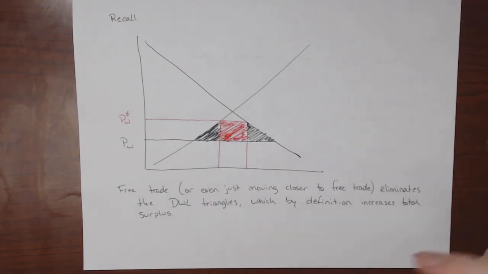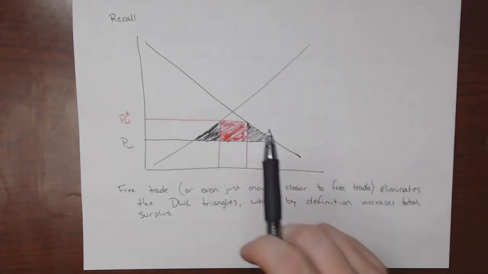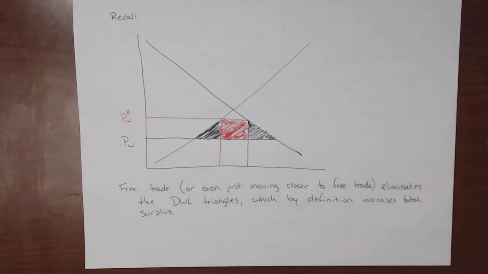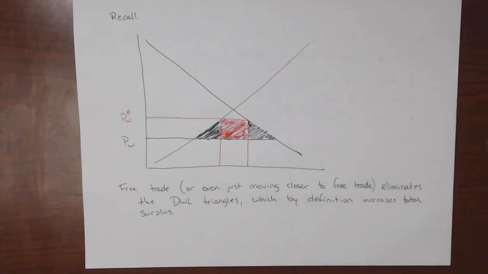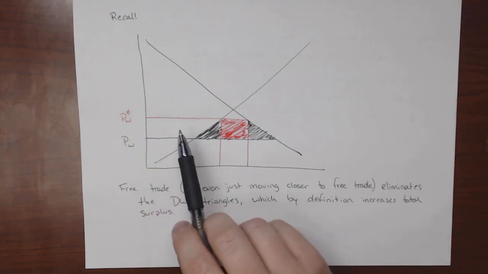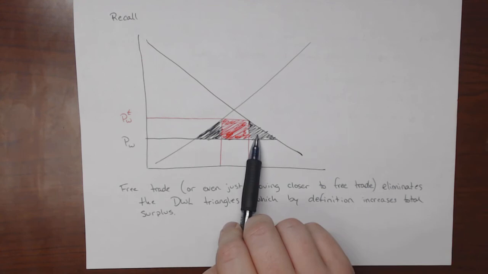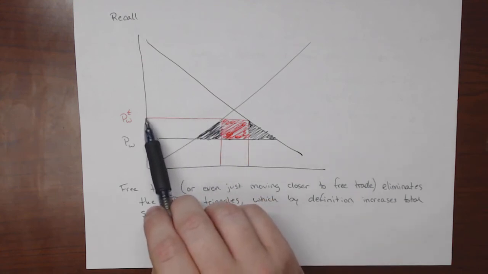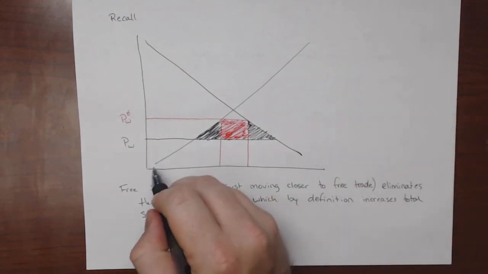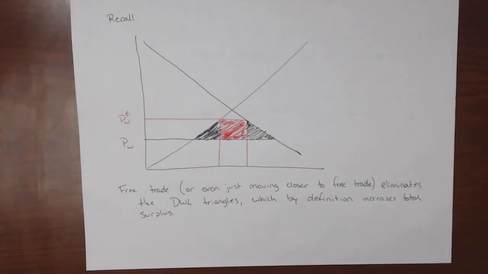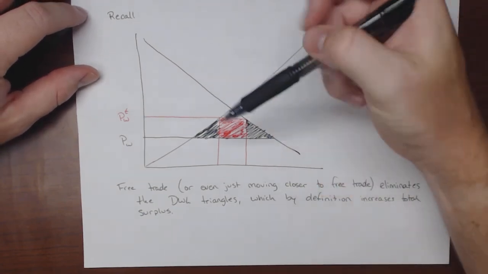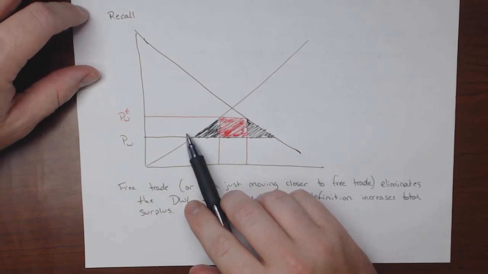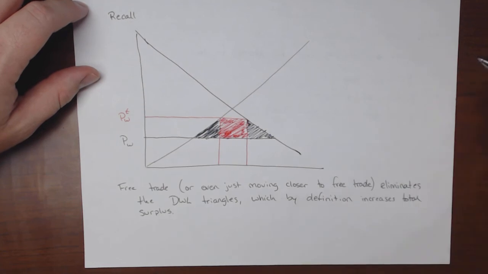If we had a tariff and got rid of it, that would add back these deadweight loss triangles to society. It's true that government would have less revenue, since the taxes collected from the tariff would go to zero. But that revenue would go to consumers instead, in the form of consumer surplus. These deadweight loss triangles would be transformed into consumer surplus, and this trapezoid, which with the tariff is producer surplus, would turn into consumer surplus instead. So the total value from trade increases, making society as a whole richer. It benefits the consumers explicitly and harms the producers, but the benefit to the consumers would be greater than the harm to the producers.